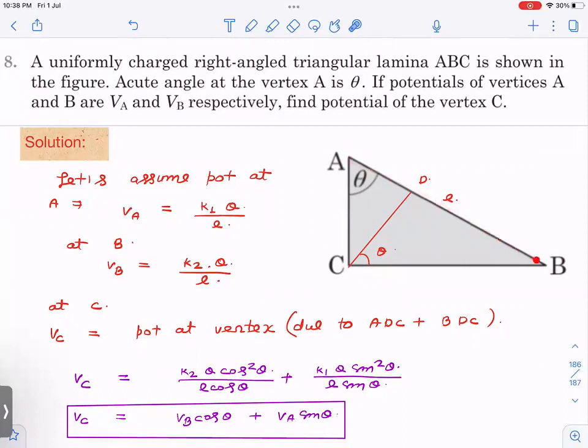Let us see now, here for this ABC triangle potential at A, I have assumed some K1, some constant K1 charge divided by L. Dimensionally Q by L, it will be proportional to the charge and it will be proportional to this side or any side. So I have taken the hypotenuse and then whatever extra is coming, sine theta, cos theta or whatever is coming, that will be in K1. So that is when this is A and this angle is theta, then I have assumed V as K1. Likewise, VB will be K2 because this B is the another vertex where angle theta is given. Again, Q total charge remains same and hypotenuse is still L. If you see, I'm doing exactly the same thing which I've done in the previous question. So that is what you have to do in scaling questions.